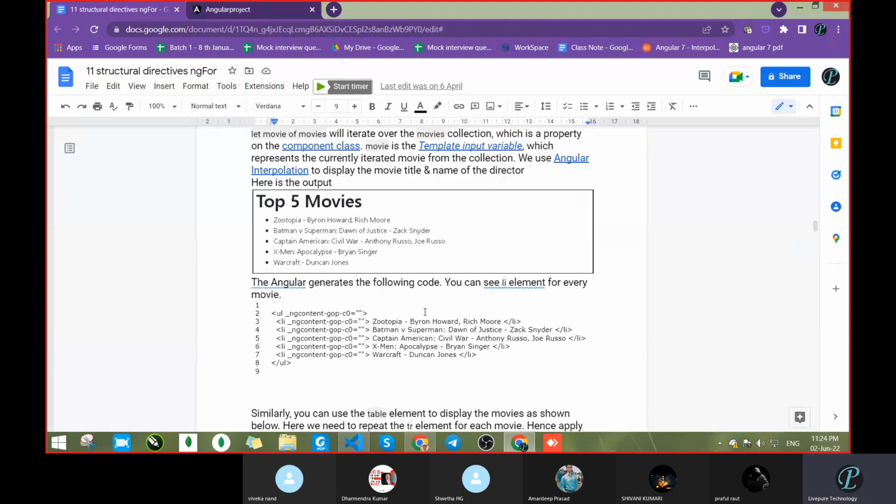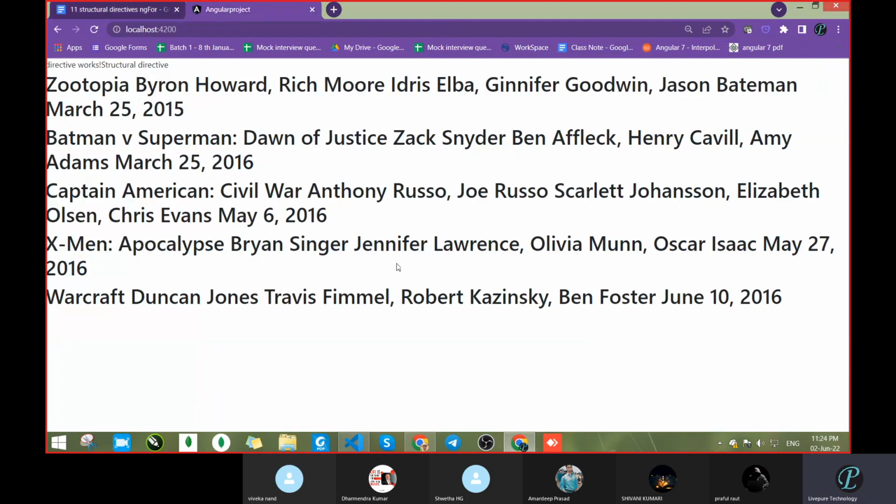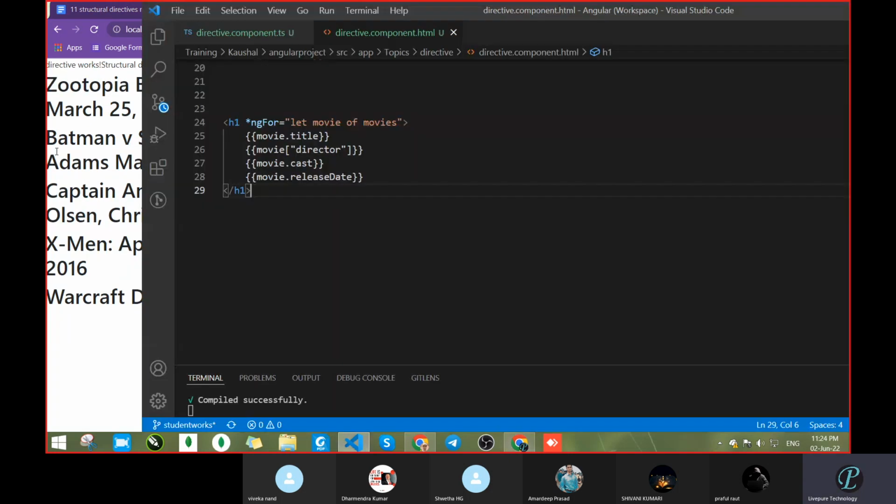Now we are getting this data, the top 5 movies, this design. I want this dot notation also, meaning a dot or 1, 2, whatever. How can I pass it? Any idea? A bullet symbol.